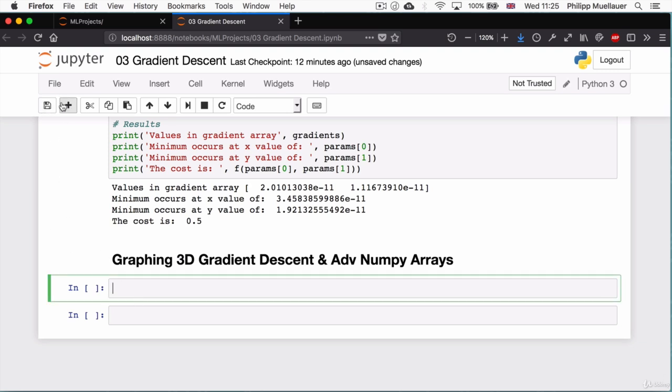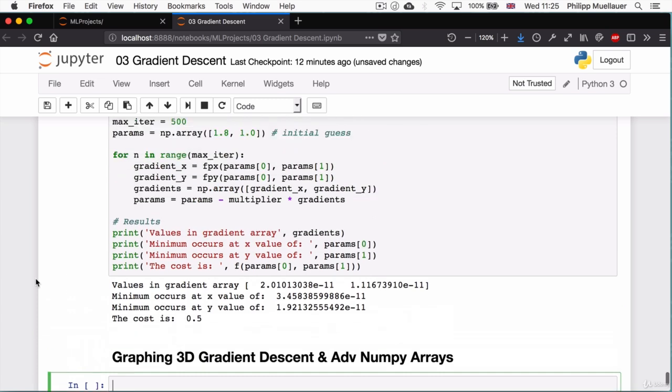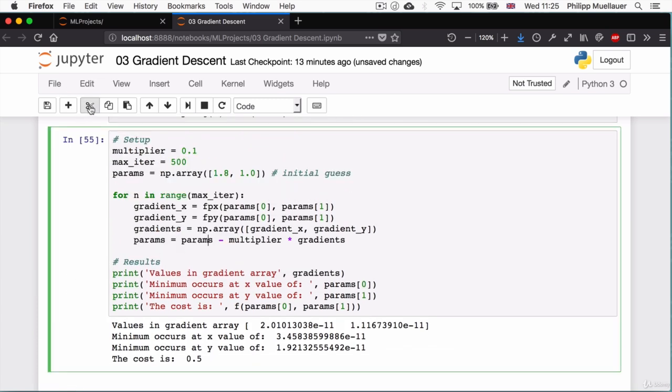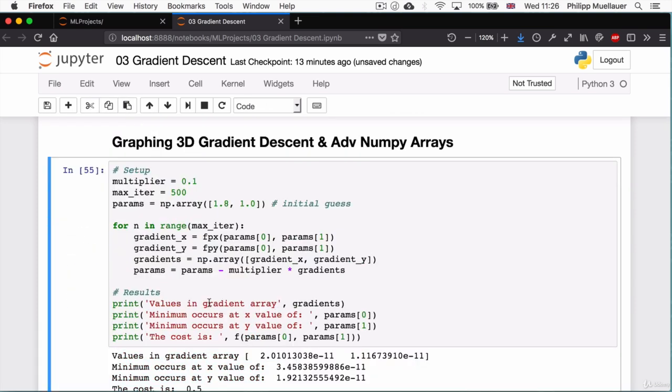I'm also going to add a few more cells to the bottom, so that way I'm working more in the center of the screen. Now, to do our plotting, what we're going to do is scroll a little bit up, and we're going to copy this cell here. I'm going to copy the cell, and I'm going to paste this cell here. And the reason I'm doing this is so that I can add some code to it. I want to modify this cell so we have a record of what we've been doing, but this is also the cell which is going to contain the code that tracks the progress of our gradient descent. So I'm going to add some code to this.